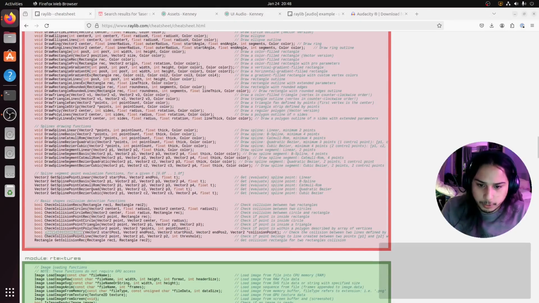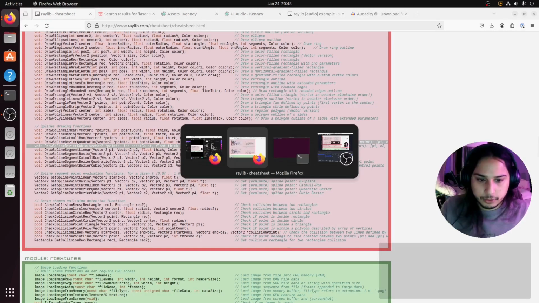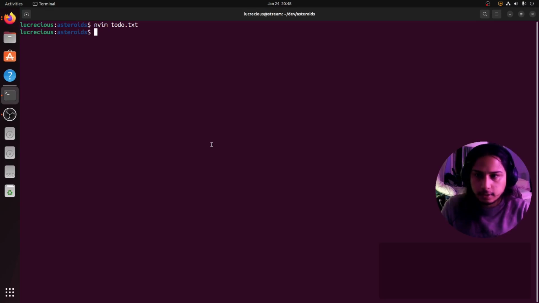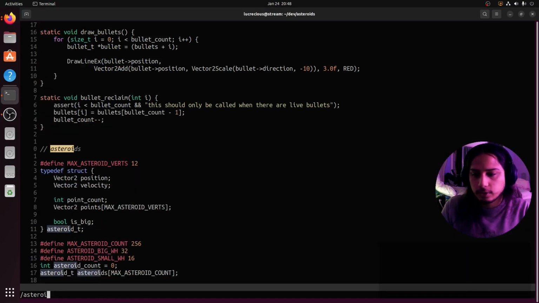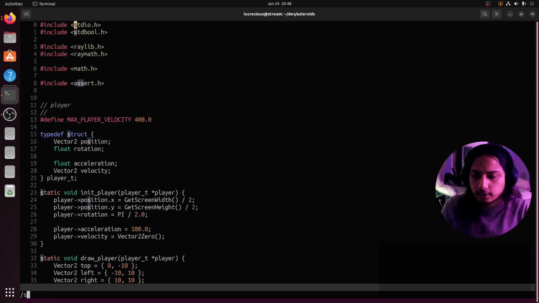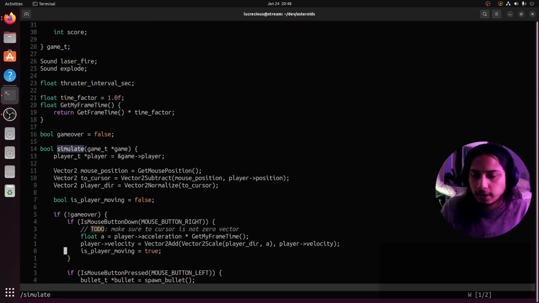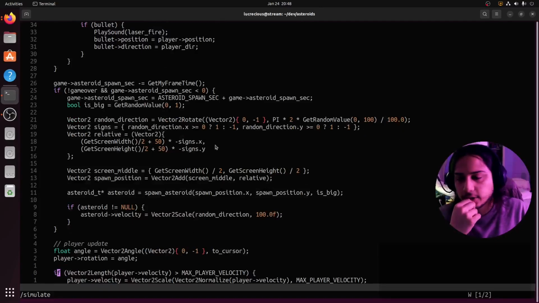Okay, so let's do that real quick. This will be done during our asteroids update. So let's go to here. Let's go to simulate. And there is an asteroid.